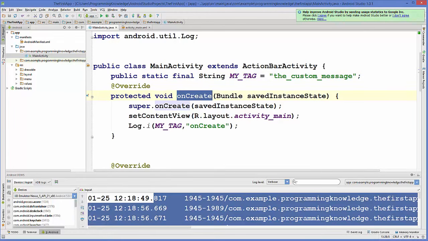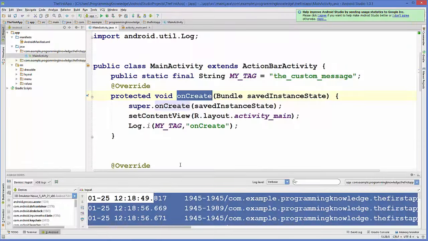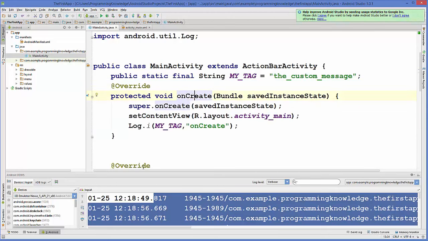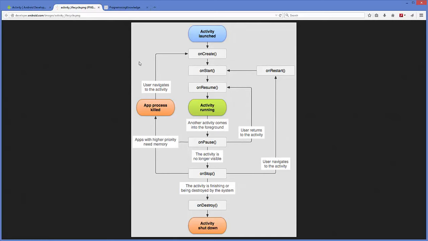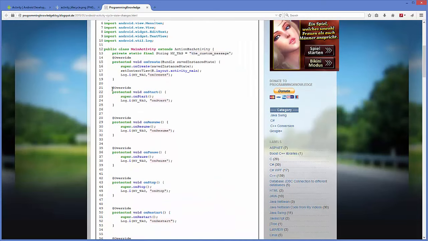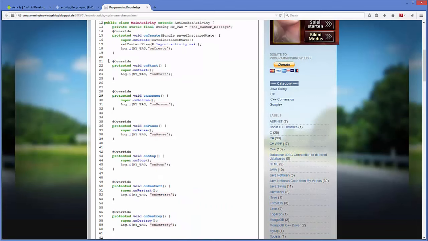Now we want this for every method here: onCreate, onStart, onResume. You can do the same for every method, copy this, paste it, and do it for onStart. I have written in my blog all the methods which you can call: onStart, onResume, onPause, onStop, all these methods which are called here, so that you don't have to rewrite this code.